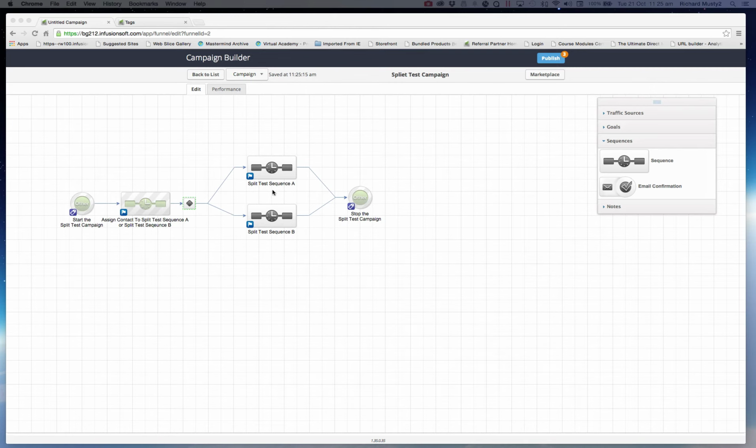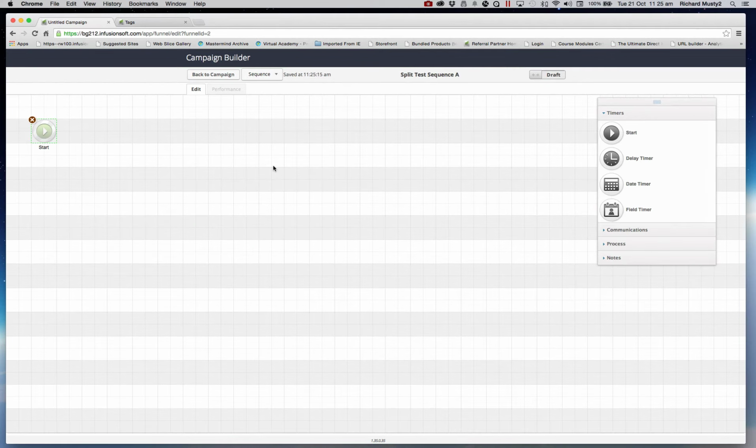Now we go in and define the sequence. This is where you apply your actions. So for people who, let's say, want to split test the subject line, this is where you do it.